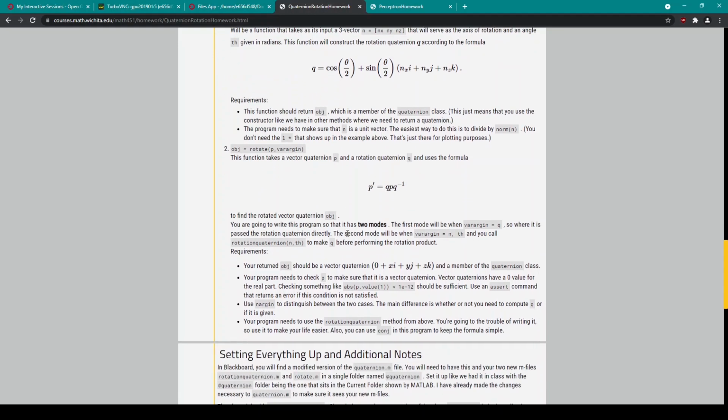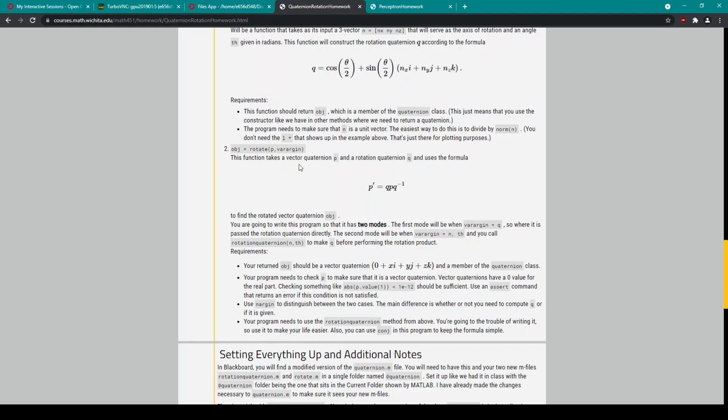The second of these functions is going to be a little bit more involved. What I want you to do here is to write a function that has varargin as one of its inputs. This function is going to be working so that it has two modes.